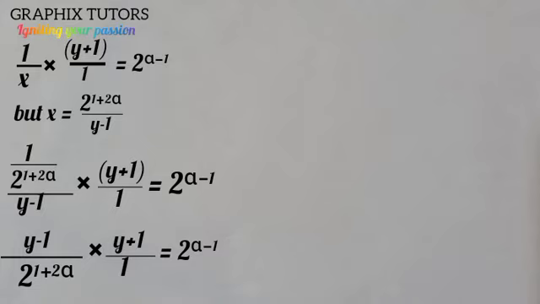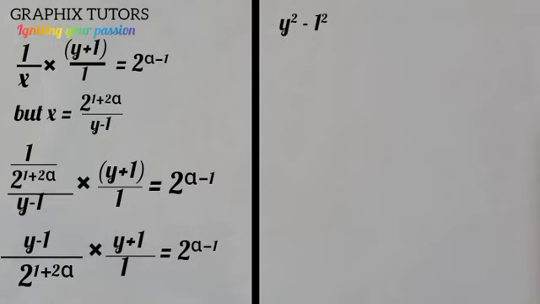Now if you look at these two expressions, both of them, the numerator at the top is the same, but the sign differentiates them. So since one has minus and the other one has plus and they are the same, that means difference of two squares. So I'll just take the negative 1 and square. So we're having y squared minus 1 squared all over 2 raised to the power 1 plus 2a, times 1 will give you 2 raised to the power 1 plus 2a. So this is what we have here, equals to 2 raised to the power a minus 1.